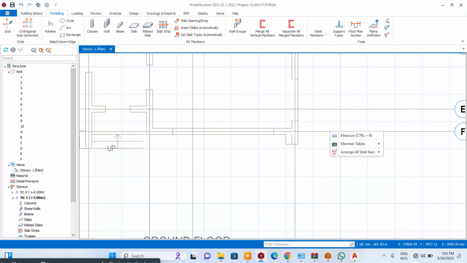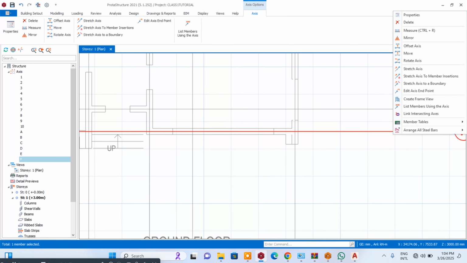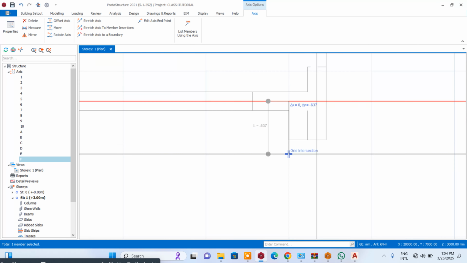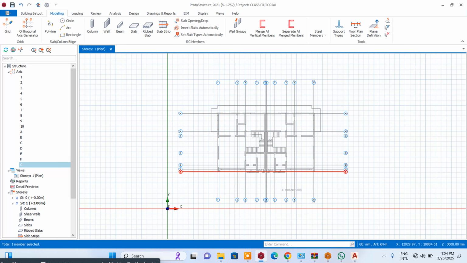So I can offset this and offset this. Keep it here. So I'm done with my grid line.